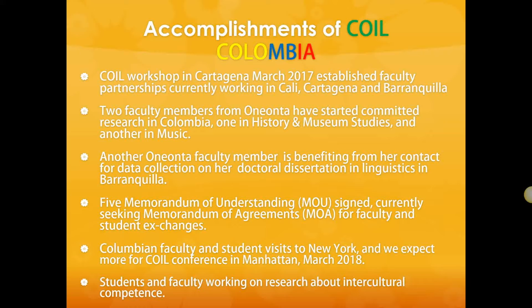In order to make this work on our campus, we have identified some different ways of funding to help support this. We've had some local travel grants inside of our own university. We've connected with the SUNY COIL Center to get some international grants that have allowed our students to travel, or allowed our faculty to travel as well. And we are continuing to find ways to help support faculty from that moment of, yes, I want to do this, to finding a partner and actually trying to help them travel to those places. So on our campus, we just gave out faculty travel grants for this next year and awarded six different grants, and many of those are looking to establish COIL moving forward.